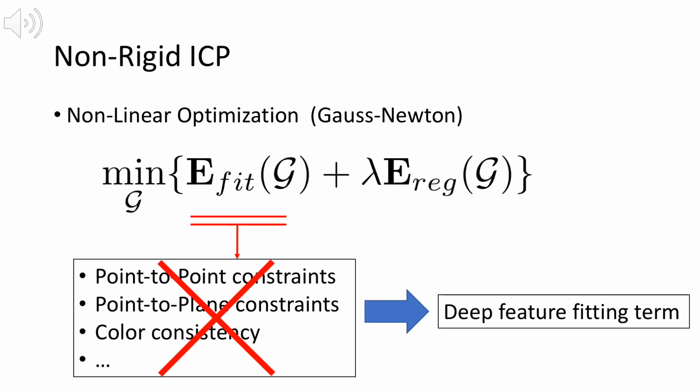In this work, we alleviate the non-convexity of this problem by introducing a deep feature alignment term which is learned end-to-end through the convolutional neural network. We assume that, by leveraging the large receptive field of convolutional kernels and the nature of the data-driven method, the learned feature can capture the global information which helps Gauss-Newton to jump over local minimums.